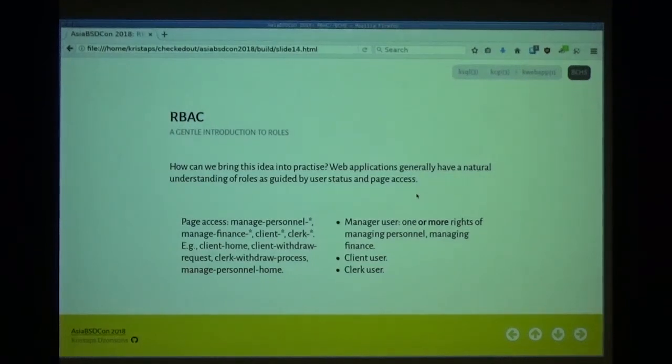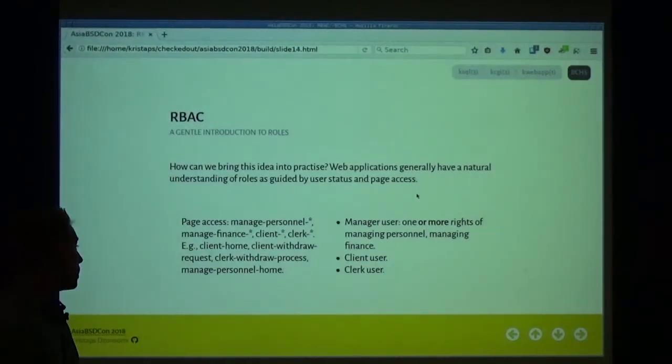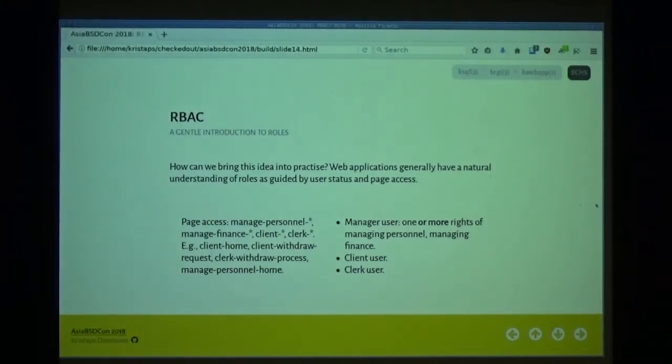So let's say we are going to access a page that is designed for managing personnel. You know, add a user, add a client, something like this, add an employee. Now at that point, once we grab our information, if we are a manager who has that capability, we can enter that role. Otherwise, we can just say, no, there's an error.